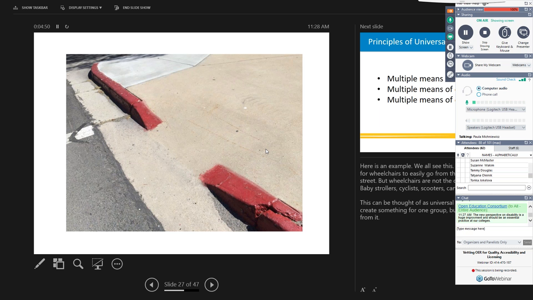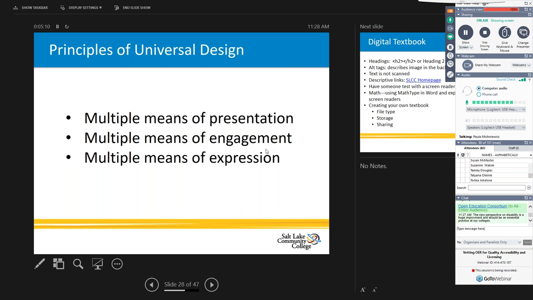And so that's kind of what I am hoping that you can get out of this, is to start switching the thought process, and I'll give you some tips on what to look for, and also when you're creating some OER, what to do that can then help it be accessible to everybody. And the principles of universal design, the one that I'm going to talk about a little bit in a few minutes is more on the first one, which is multiple means of presentation, because again, that can help us out when we start looking at some interactive activities. And maybe they may not be accessible, but I'll have you think about other ways to think out of the box.